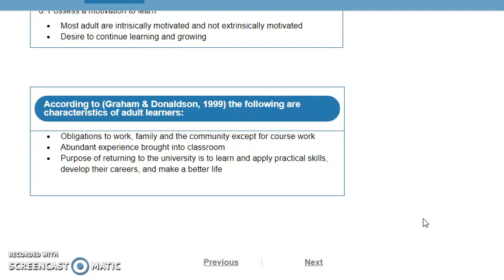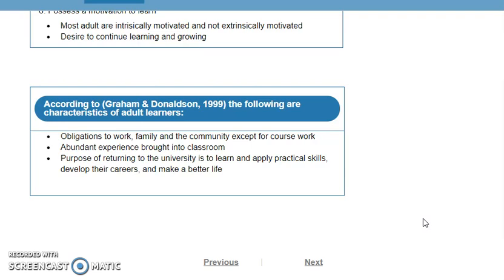Just recently, I completed my MBA, and there were a lot of nights sitting in front of my computer for 2 or 3 hours while my family and my 2 kids sacrificed in order so that I could accomplish that task. So there's a lot going on that we have to juggle, as well as learning. Again, as Graham and Donaldson point out, talk about the idea of experience, which is a huge plus and should be incorporated into every class and can add so much to the experience.